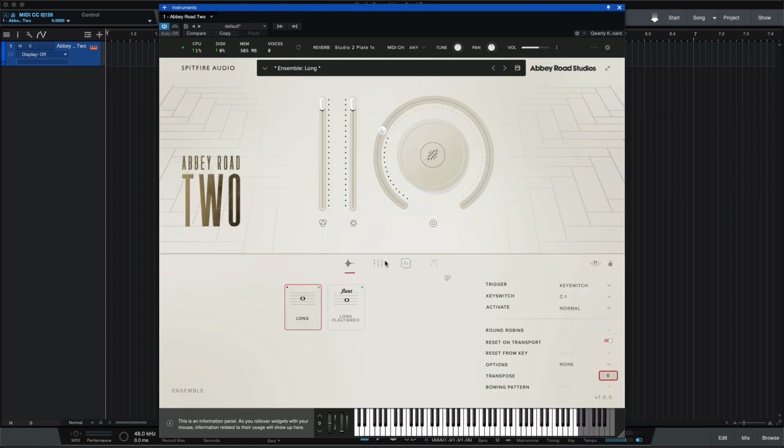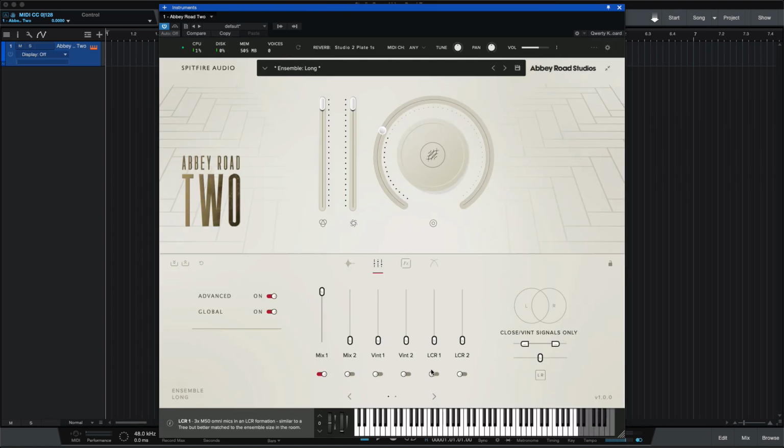Now it'll take a little shorter as we move through these mic positions. So of course, I think people were kind of like, wow, that's a really bright violin. I don't know if I'm going to like this whole thing.